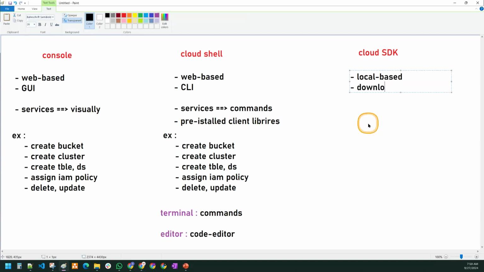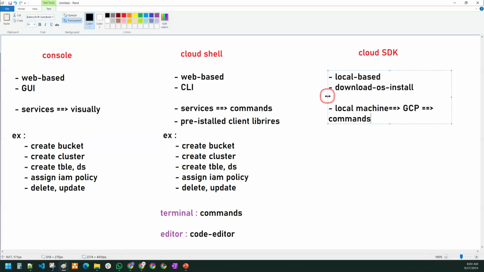You have to download the SDK according to your operating system and install it on top of your local machine, so that you can interact from the local machine to GCP services. Via what, sir? Via commands only again. You have to interact via commands only. So this is what SDK is, everyone.